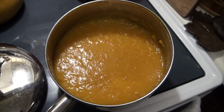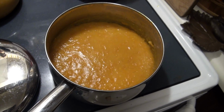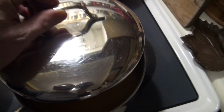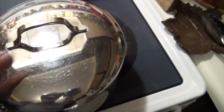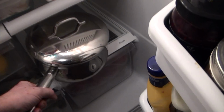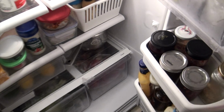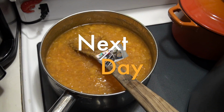Okay, so now it's cooled down, and you can see it's getting there. And we're just going to leave it in the same pan and put it in the bottom of the fridge, because then tomorrow we just don't have to get any more pans dirty. We'll just add the sugar to it and we're done.